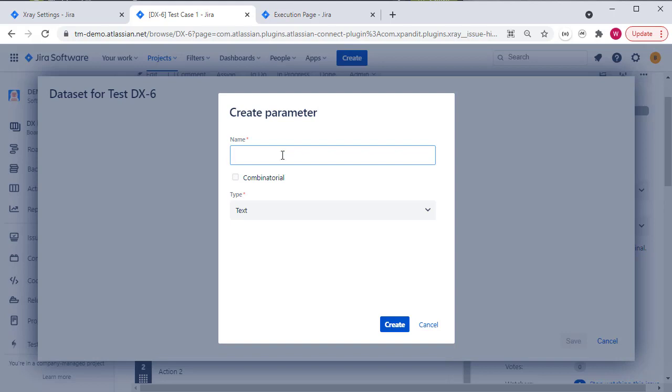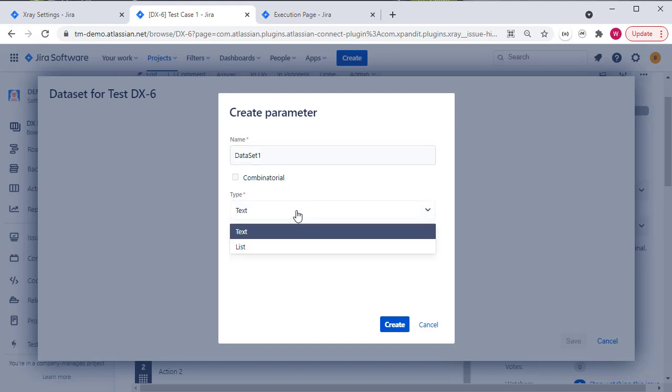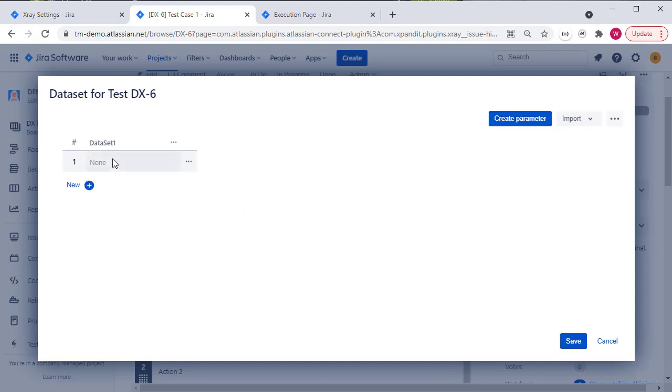When we add a data set to a test case, we give the data set an ID or a name, and then we have 3 options. We can add a text data set, or we can add a list data set. That list data set can either be an ad hoc one that we create just for the test case, or one that's already been defined within the project. If it's a text data set and we create that, we can define different values in here. So maybe this is a first name field, and I can add a range of different values.